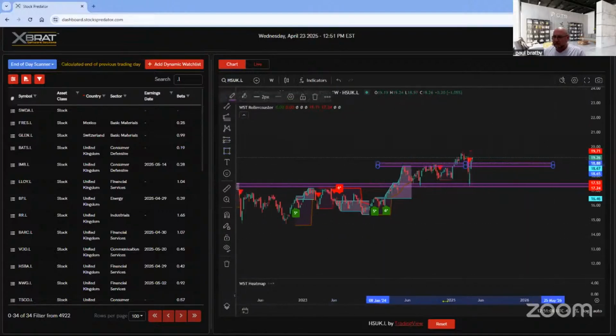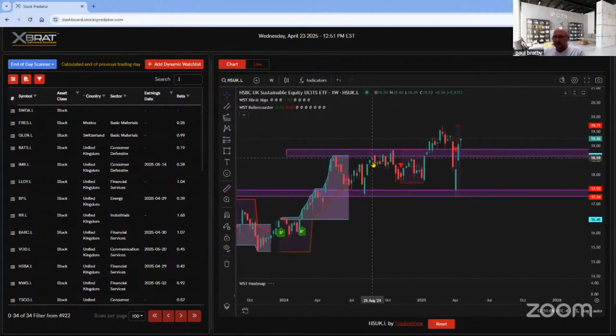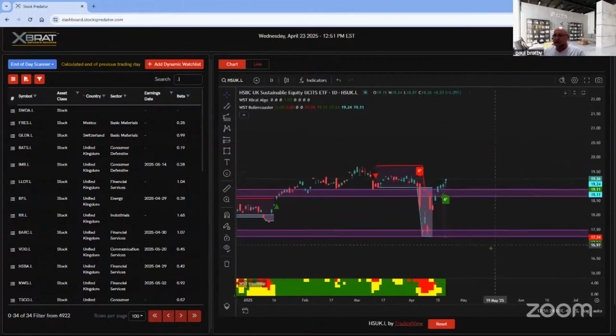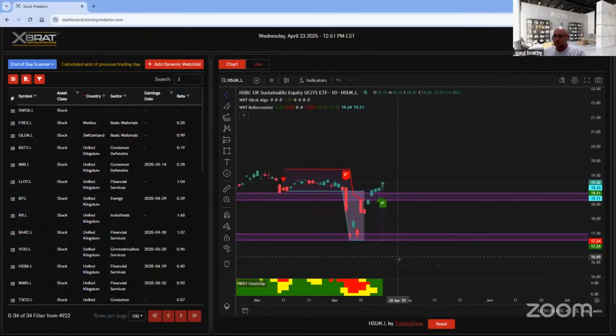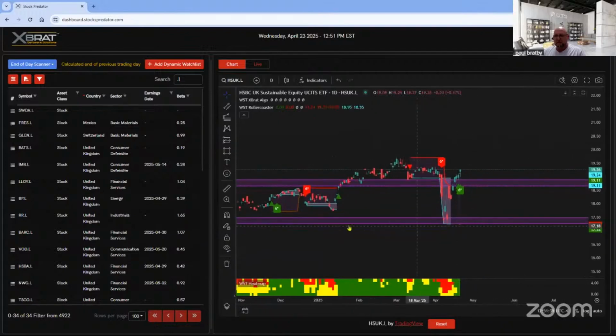I'll teach you how to do this, but it's very, very simple. Look, bounces off, bounces off, bounces off, bounces off the top. That gives me my upper bound, my lower bound. It's just absolutely rocketed through there, okay? Just because these are the all-time high doesn't mean it won't go any higher. Go back to the daily, we have roller coaster of the triangle, 6-star buy, and 6 out of 6 green. I think this is worth a punt, absolutely.